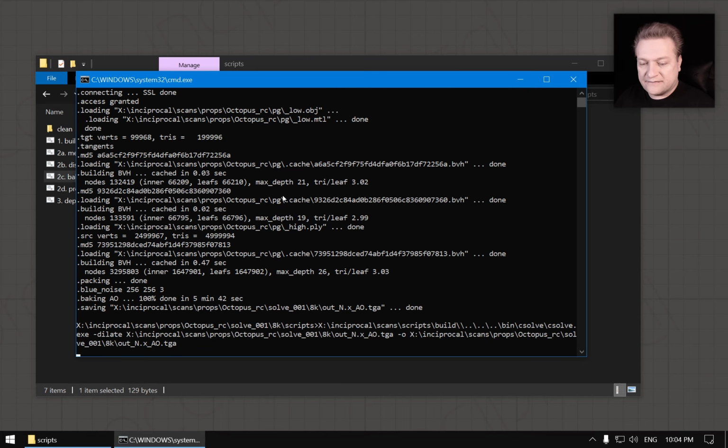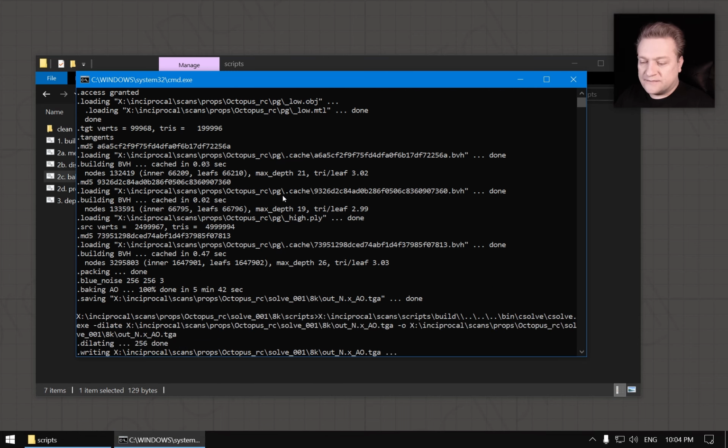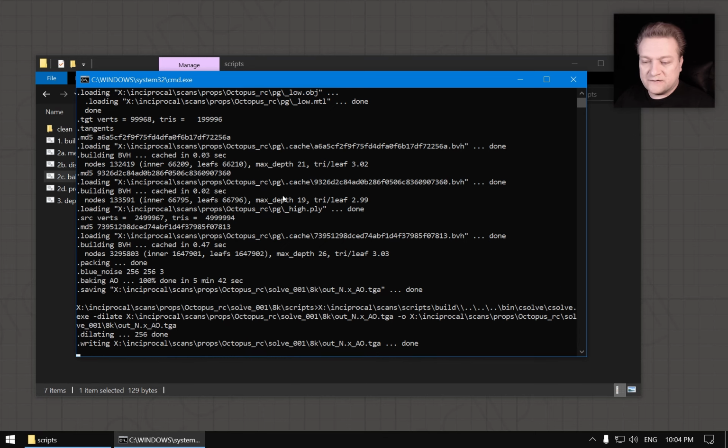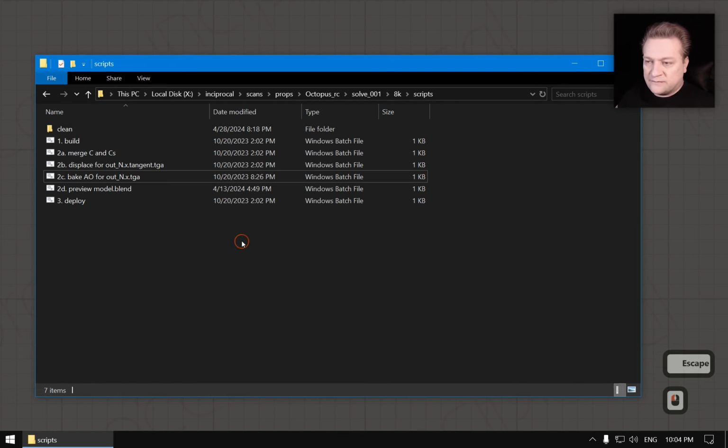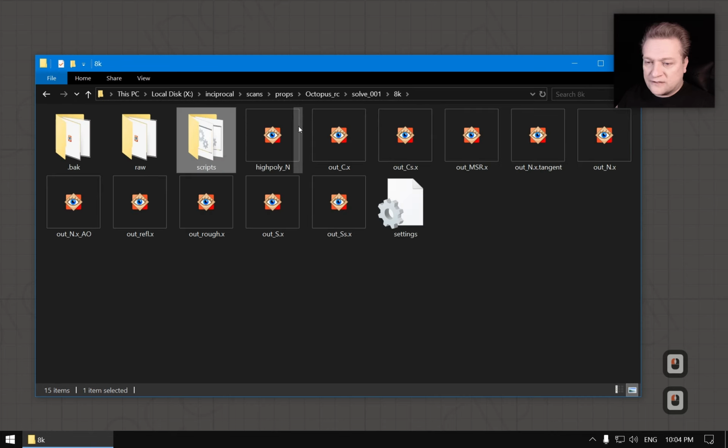So there we just have audio telling us that we're done with that long process, but we finally have all our texture sets in here.